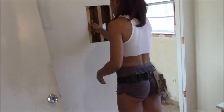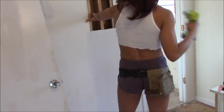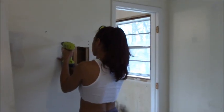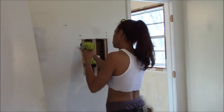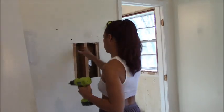Exactly. And then you have to hold it. That's why it takes 2 hands. There you go. And then make sure that board is lined up straight. Just give yourself an equal amount of room. It's not easy to do by yourself. There you go. Perfect. And then you're going to do top and bottom, just like I showed you. Right, you can go a little more. Just hold the boards still. There you go. I'll finish that up.